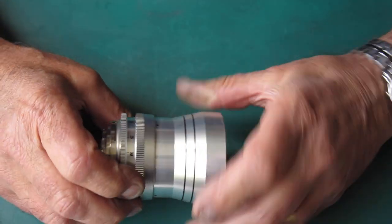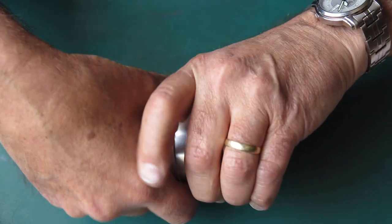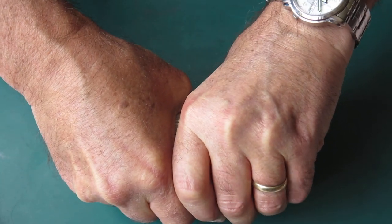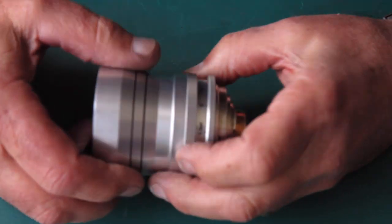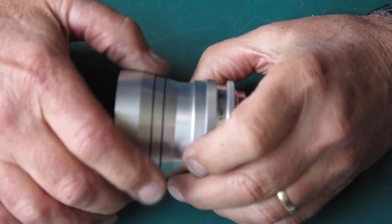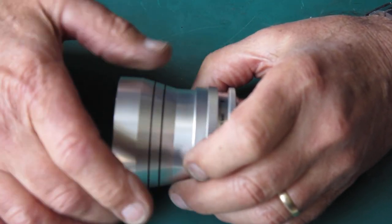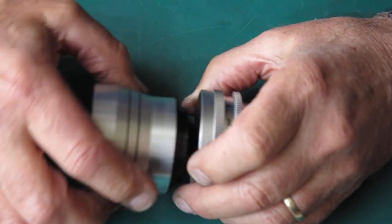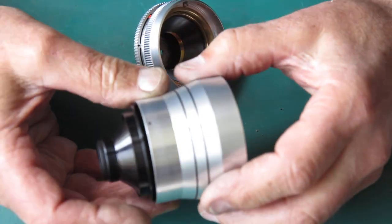Right. Now, no screws present. Twist. I still can't get it loose. No, that's just a problem with old man muscles. Nothing serious there. Another attempt and that unscrewed nicely. So, we've got our front lens capsule there. And that just screws into the mount.